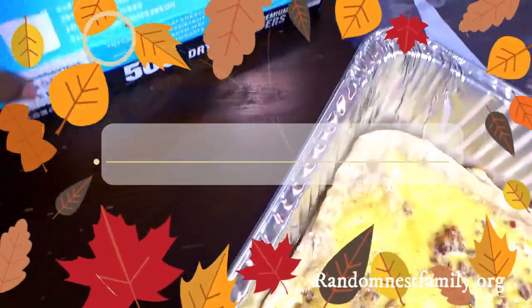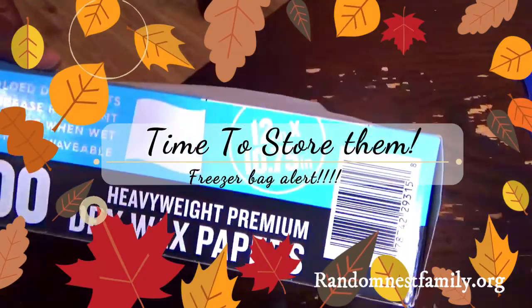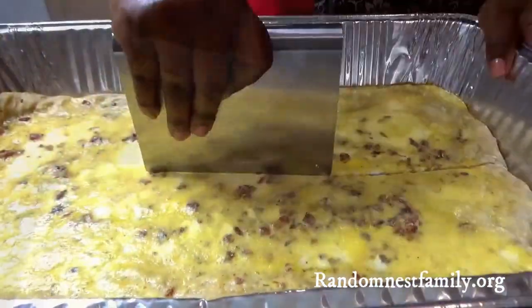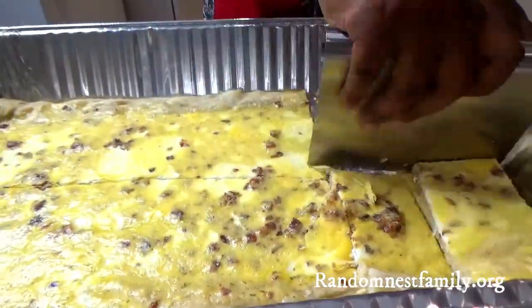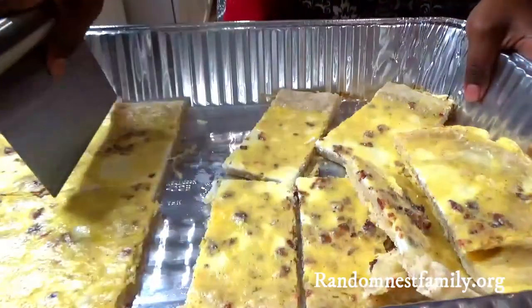So now I'm going to show you guys how I store everything when I meal prep. So of course the theme, breakfast meal prep, is fall inspired. These are fall inspired breakfasts that I like to make to hold us over during the fall, although I do a simpler version of them during the summer that are lighter. But in the fall, I like to go just a little bit heavier, so I did make a lot of bready things.